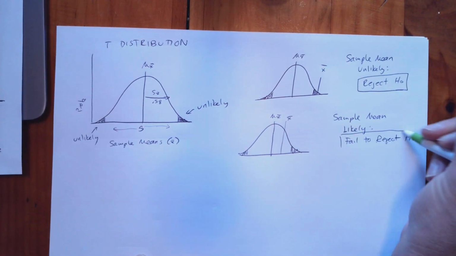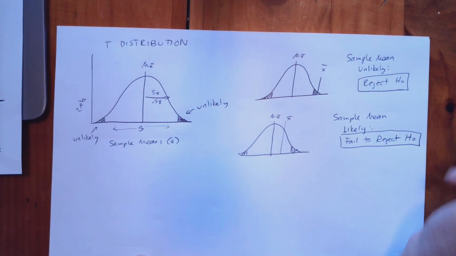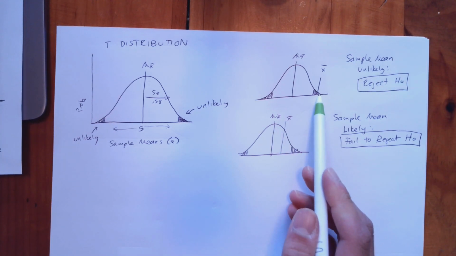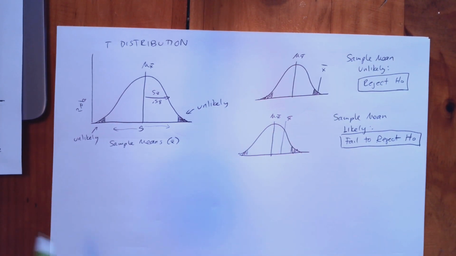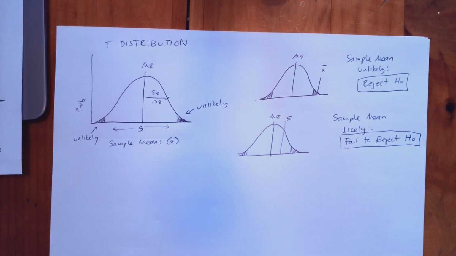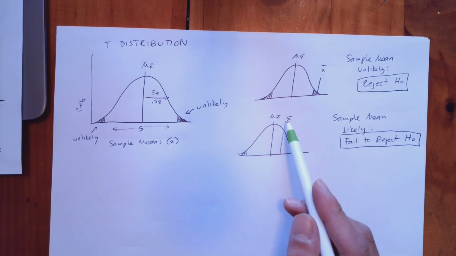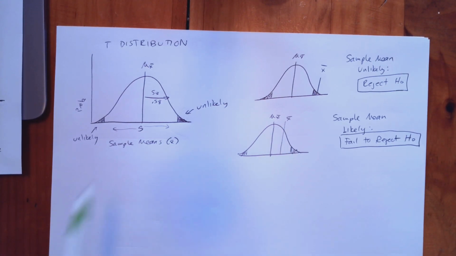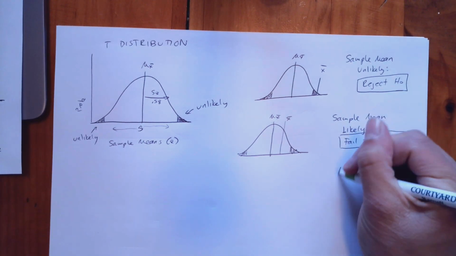And again, we're always going to use these terms that you either reject the null hypothesis, so you say we have evidence against our true population mean being 5, or we'll say that we fail to reject the null hypothesis. In other words, the sample that we got doesn't provide any evidence that the population mean isn't really 5. But we're not ever going to say that we accept the null hypothesis.